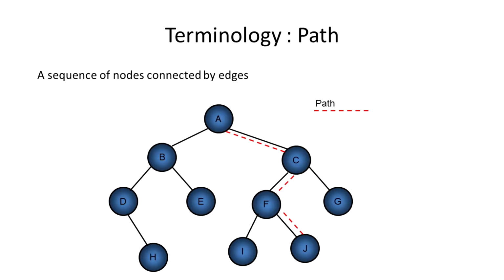But before we get into the implementation of the tree data structure, let's get accustomed with the particular terms that we're going to be using. And so to get to a particular node in the tree data structure, we have to follow a path. As you can see here, if we wanted to get to node J, we have to follow first through A, C, and F to get to J.